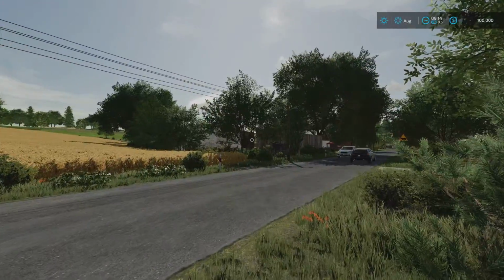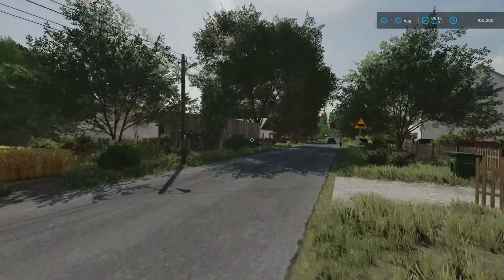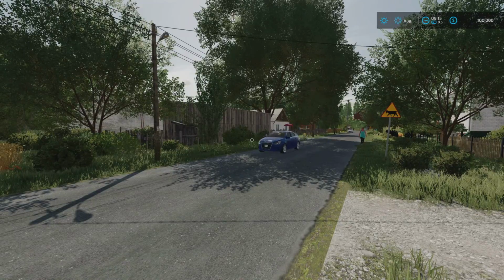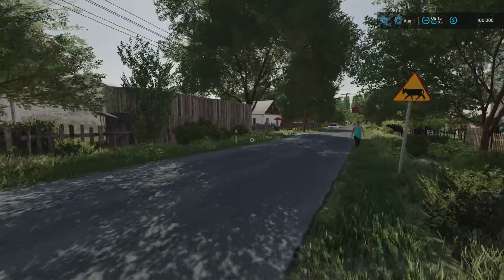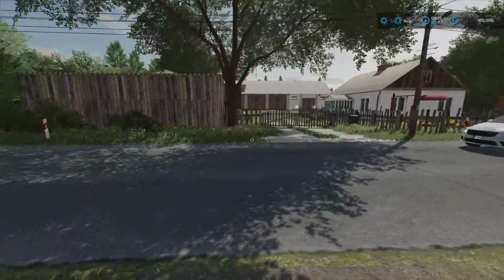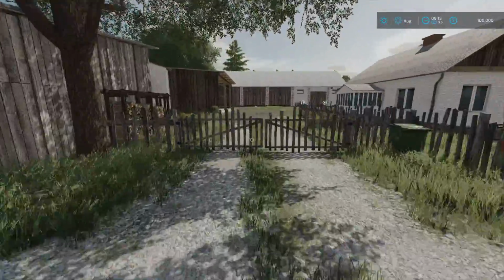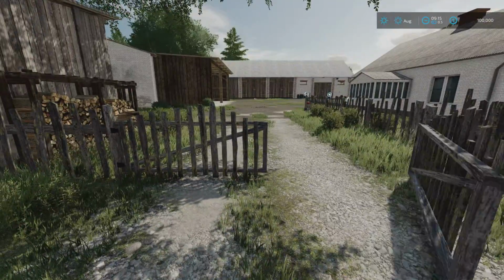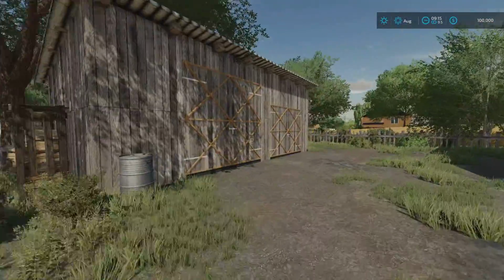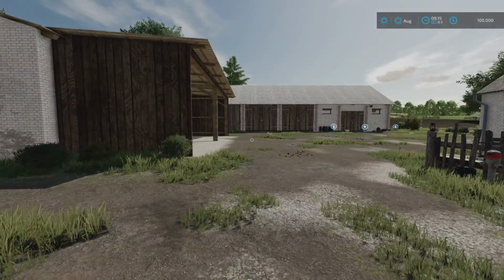Lighting is great. Colour palette, texture, I really do like it. The megabyte download for the map is quite high, but there is a lot of detail. A lot of detail on this map, and it gives it a really nice, natural, immersive feel, which I quite like. So this is the main farmyard we start with on New Farmer.